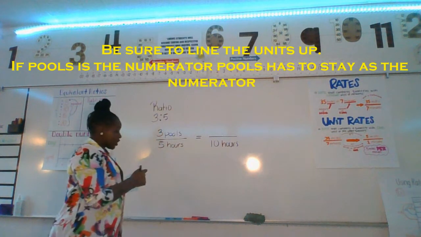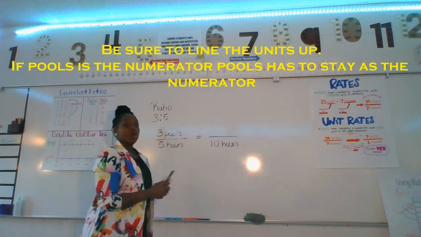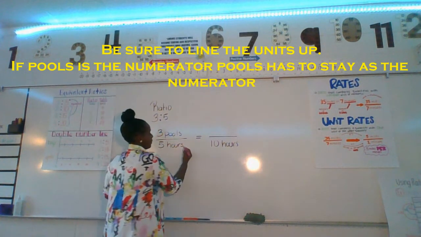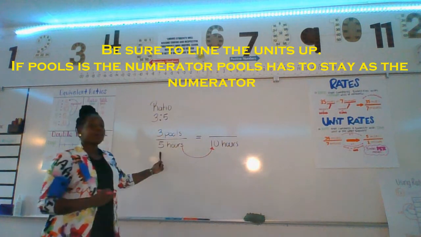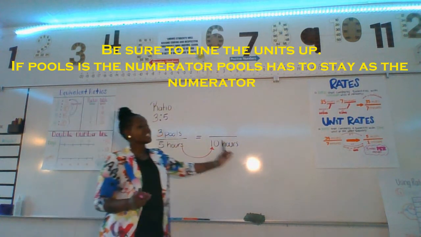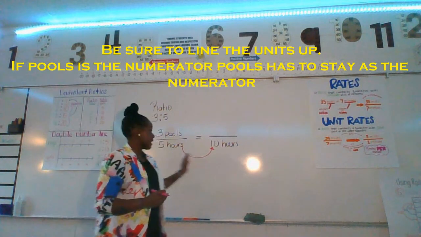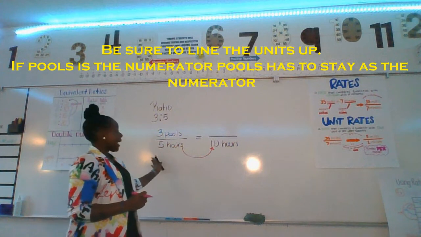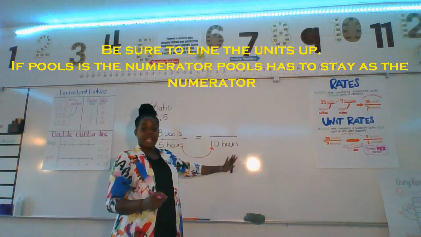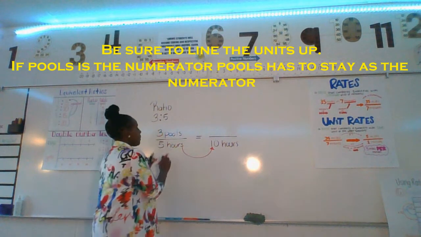So your question to yourself is, what am I doing to the number 5 in order to get 10? How am I going from a smaller number and increasing that number to 10 in this case? So 5 is smaller than 10. So we're taking this smaller number and we're making it larger to make it 10, right? So what am I doing to 5?